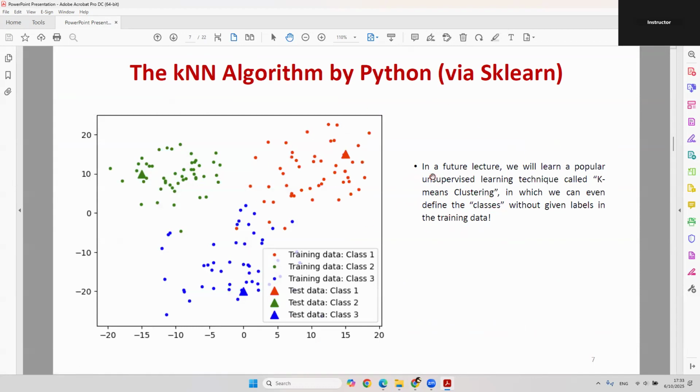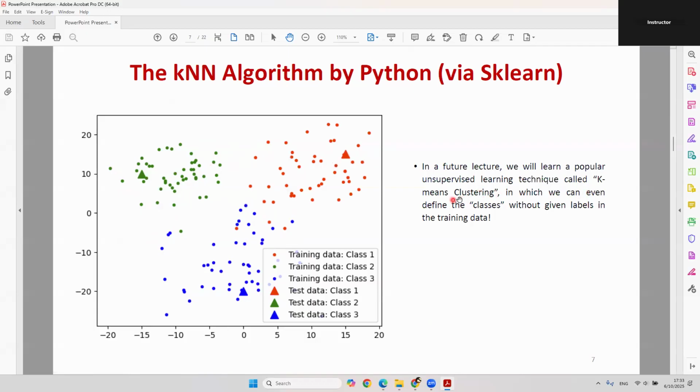In the future lecture, probably the last lecture, we're going to mention something about k-means clustering. Here, k nearest neighbor is supervised learning, so all those training data points still come with the color, meaning I still give you the class label.